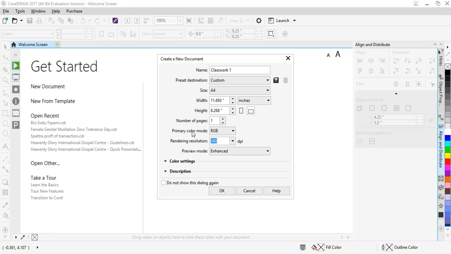And then I would like to talk about this primary color mode. Now, if you're designing for screen, you always leave it at RGB. If you're designing for print, I highly recommend you change it to CMYK. Now I'm going to show you a lot of things as we get into design so you can understand what it is that we do, but that's the basic stuff, because CMYK allows your printing machine is designed in such a way that it's supposed to accommodate a lot of colors, and that's the technology that is built into the software, where it accommodates more range of colors than the RGB.